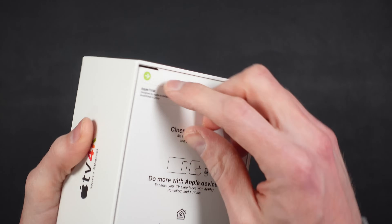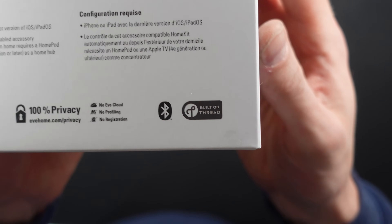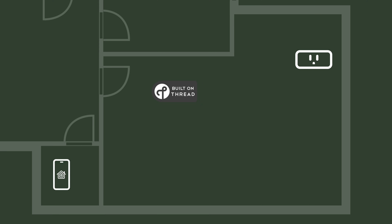The first scenario is if you're a new smart home user. Let's say you don't have a HomePod or Apple TV to be what Apple calls the home hub — basically the brains of your Apple smart home. When you pick up your iPhone, go to the Home app, and turn something on, that's your iPhone talking directly to that device. If it's a Thread-enabled smart plug, it would normally have to fall back to Bluetooth. While Bluetooth is good for AirPods or wireless headphones, it's not really designed for smart homes — it doesn't work well at long distances and can often be slow. So if your phone has Thread, it can talk straight to the smart plug over Thread, which is going to be much faster and work at much greater distances.